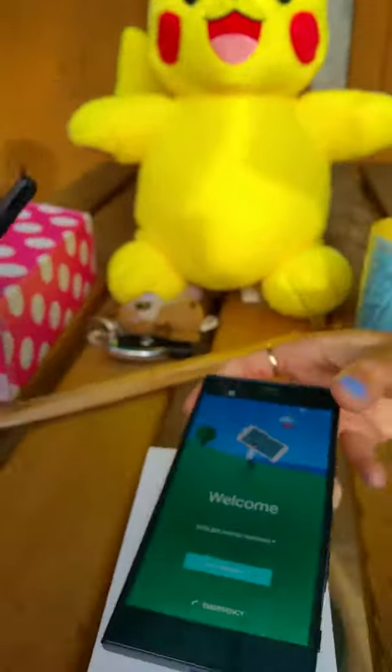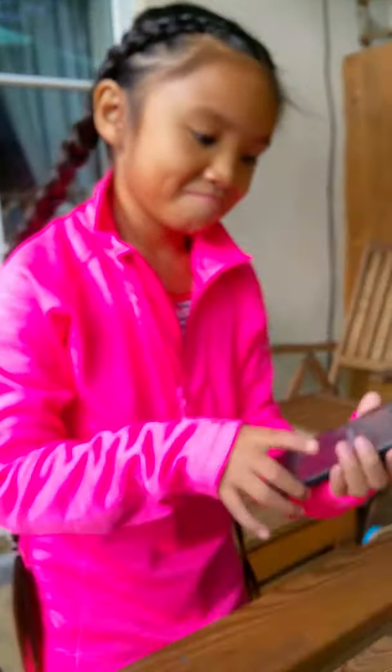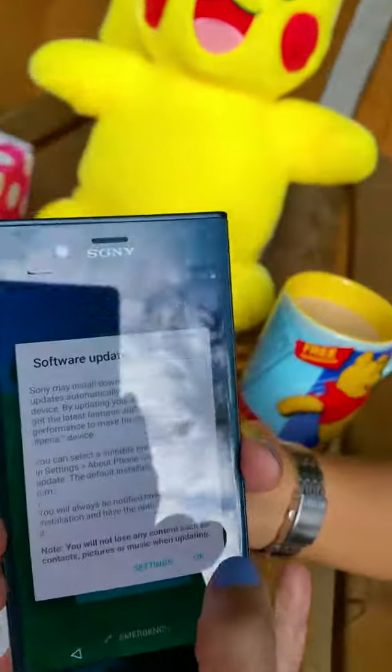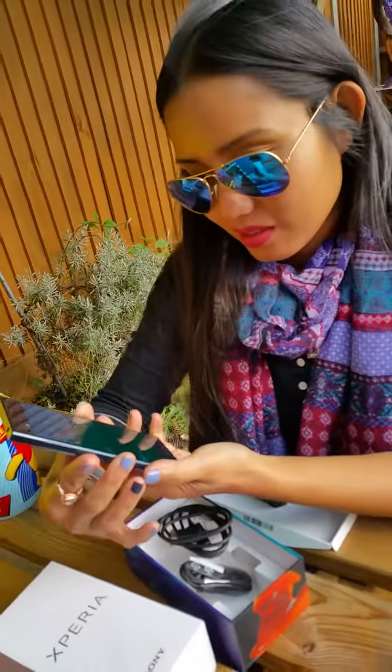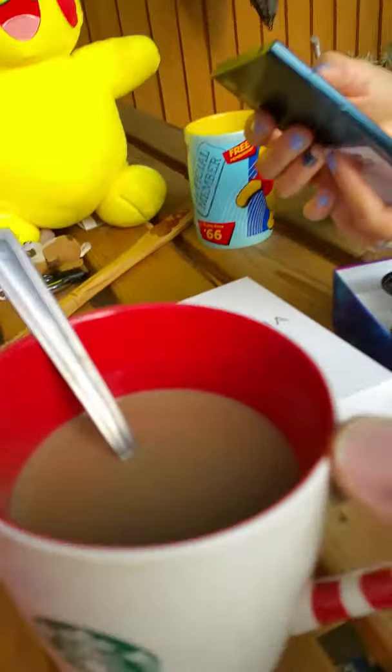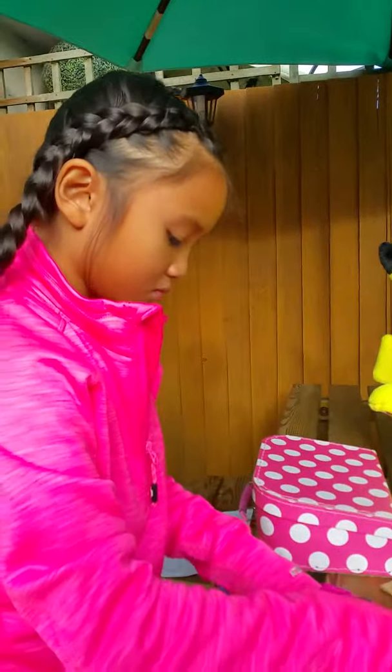Okay, put that one there. If you put this on the front of your phone, it will look new. There you go. My new phone. Ready? The unboxing of the new old phone. Okay, it's a software update. You have to connect the thingy first. Yay! I'm gonna have my coffee again. It looks the same to me.